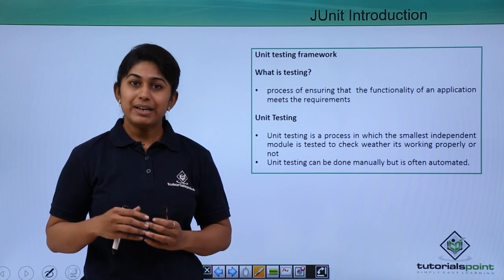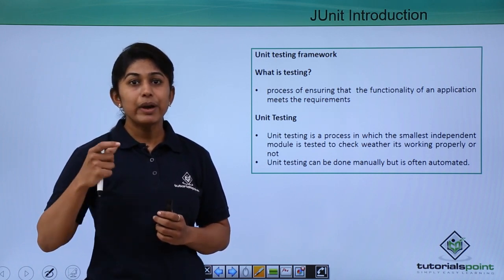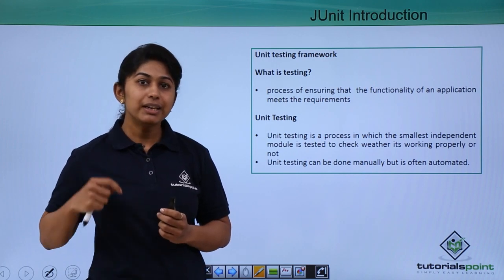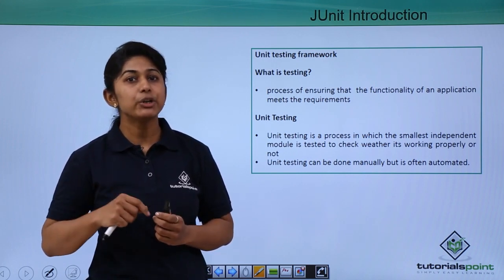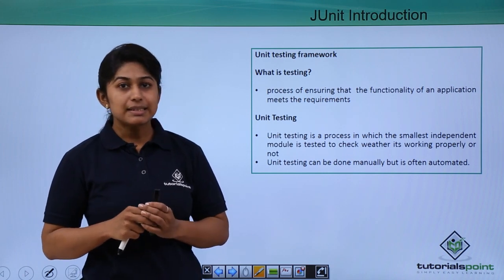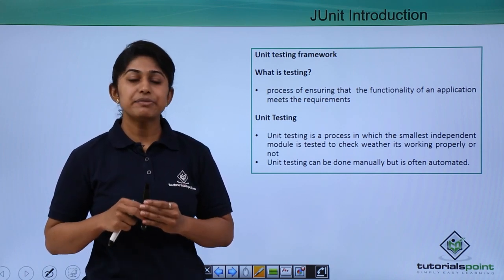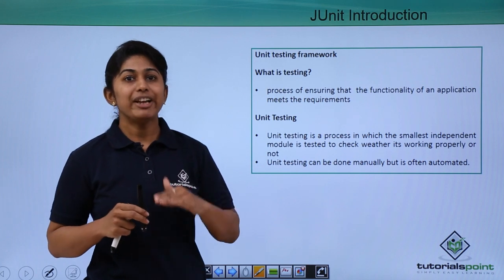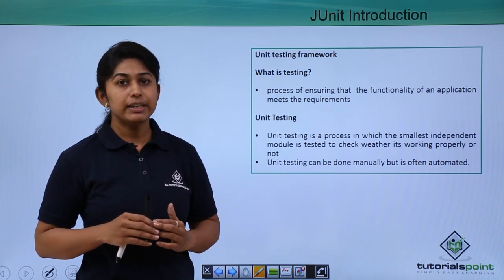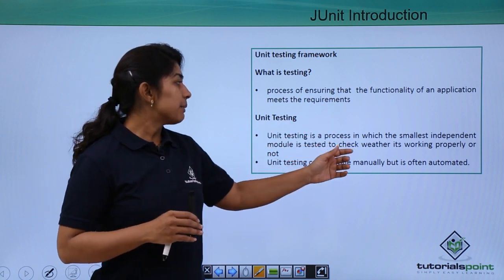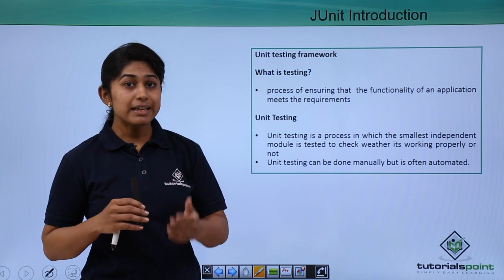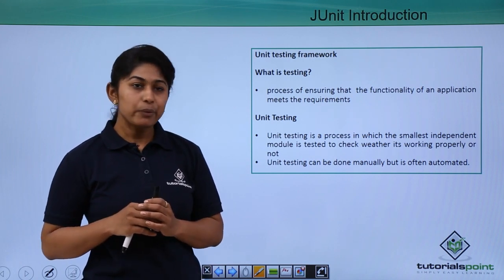It means whenever any client is giving you any product or software to develop, you need to check whether it is being developed according to the given requirement or not. So that is testing. Now testing comes with different levels. The very first level is unit testing. So what is unit testing? Unit testing is a process in which the smallest independent module is tested to meet the user requirement.